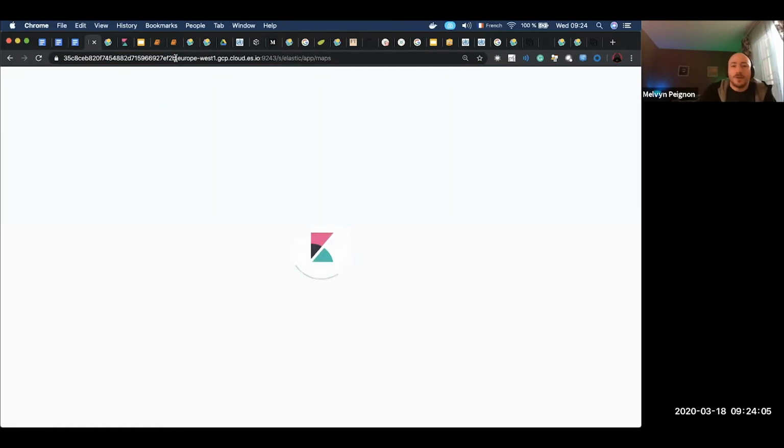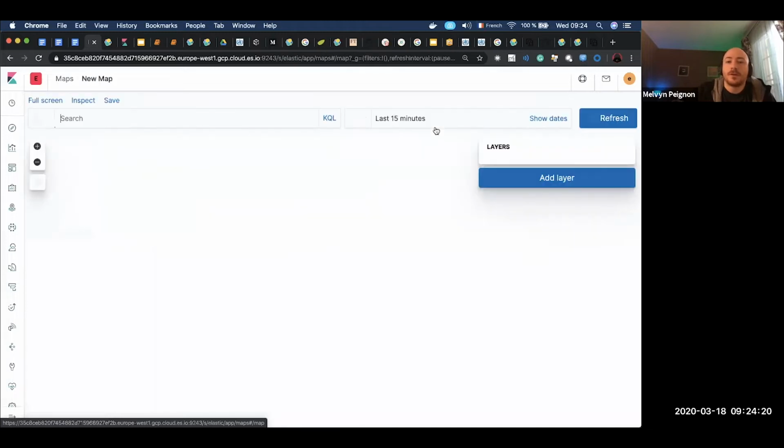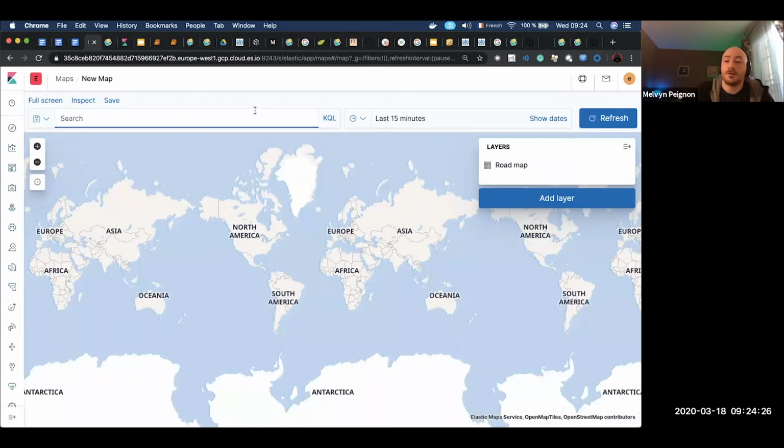So here I'm using an instance in the cloud. I'm using the European map. My code is already on GitHub, but I can make it more generally available.